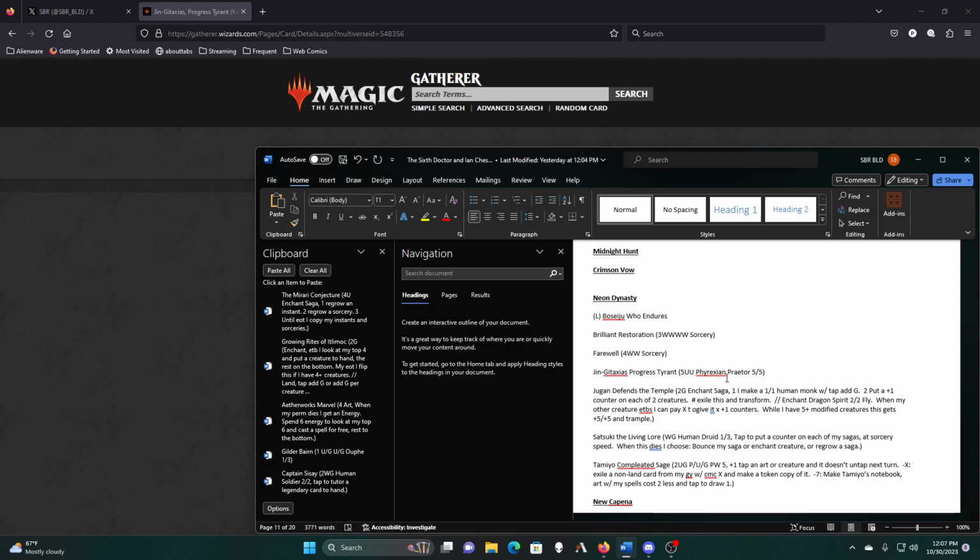Jugen, Satsuki, Tamio. So Tamio's main thing in here is that she can make a token copy of the thing that she exiles with her minus X, which means that we can get like a four drop or less without killing her if we cast her for full value.